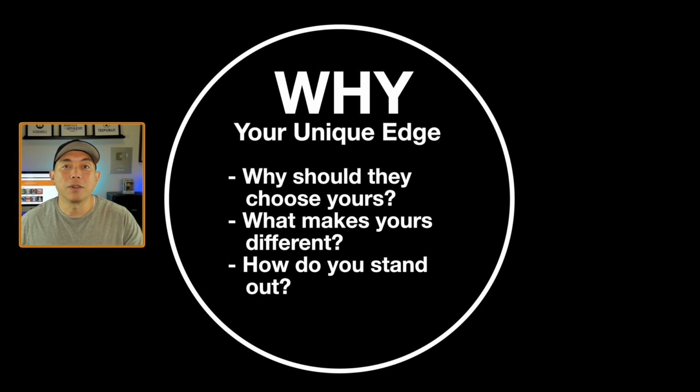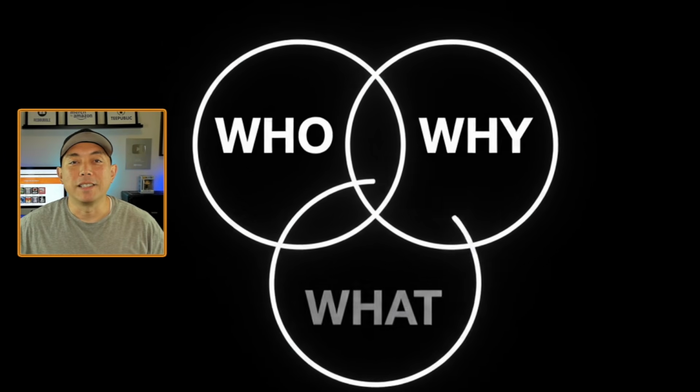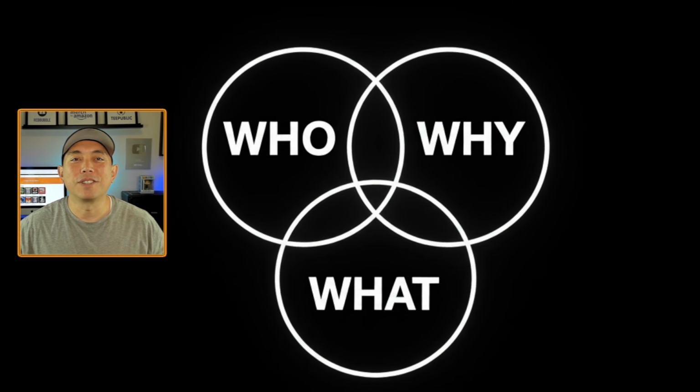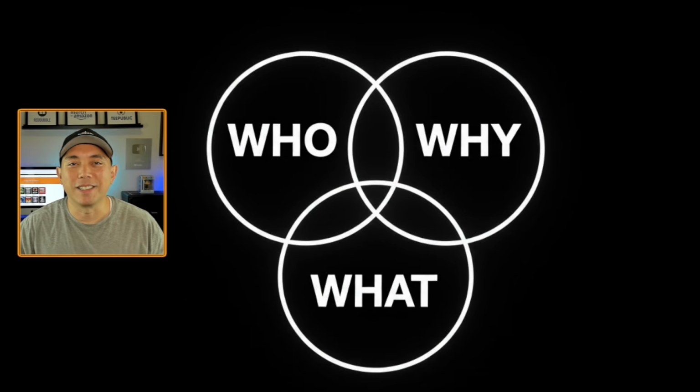Now, unique and original to the who, right? So the who is first, and now once you know the who, then you can kind of drive the why, the uniqueness that your who will actually like. Now, finally is the what. Before you do the what and just go and design something, make sure you do the who and the why.